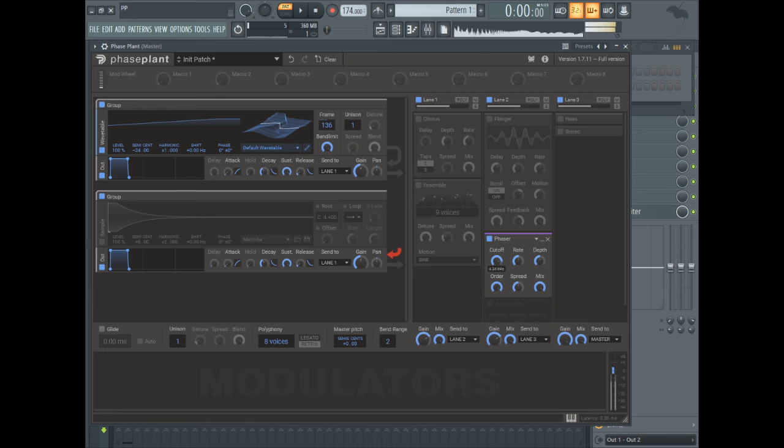Cutoff controls like the center of where the filters are moving around. The rate is the speed of the movement, the depth is the amount of movement. And I got kind of a messy saw wave at this point. Order is the amount of filters moving through the sound. So if I get some good settings for demonstrating this, you can see the filter moving around in the lower mids. Spread and mix.